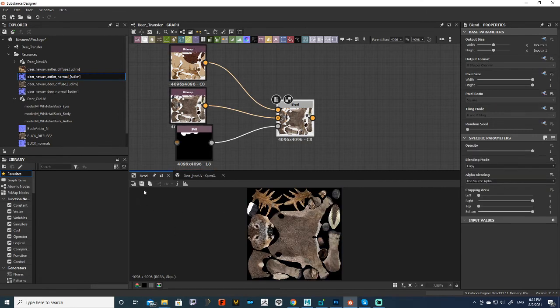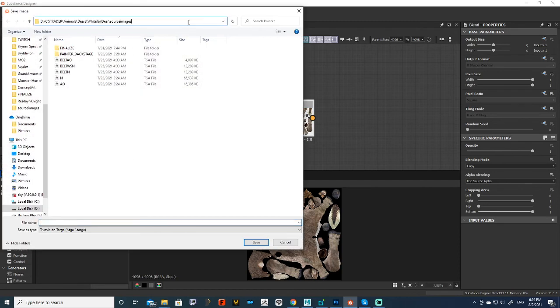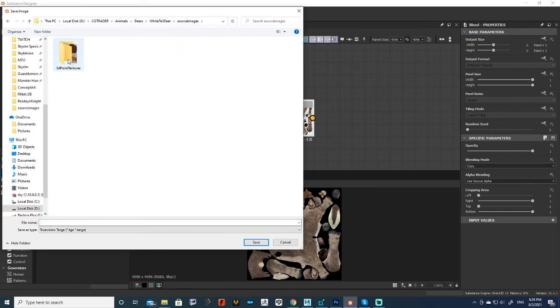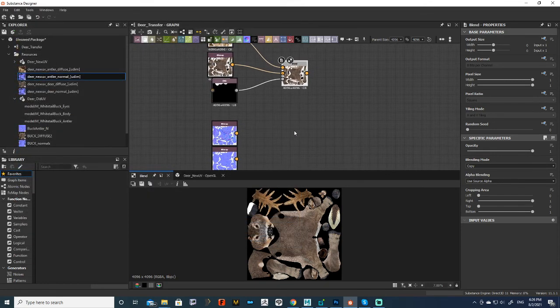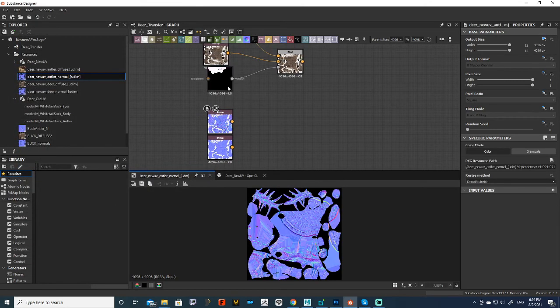And I'm just going to go ahead and save this texture. I'm going to create a new texture folder, and I'm going to say deer diffuse. Same thing with normal maps.